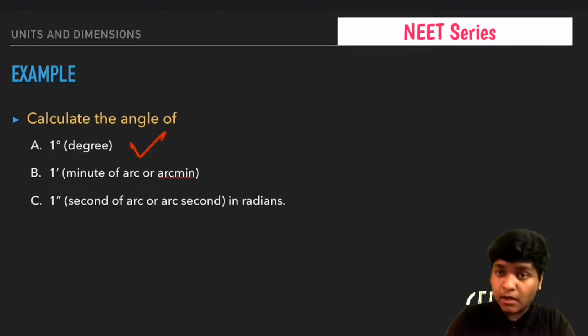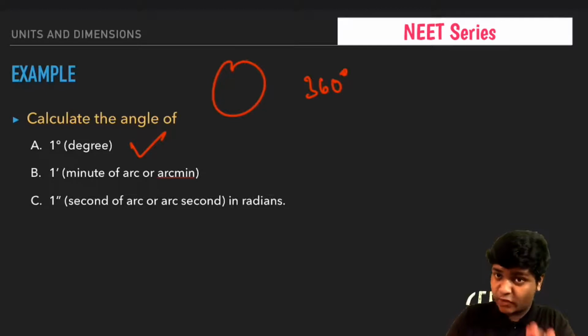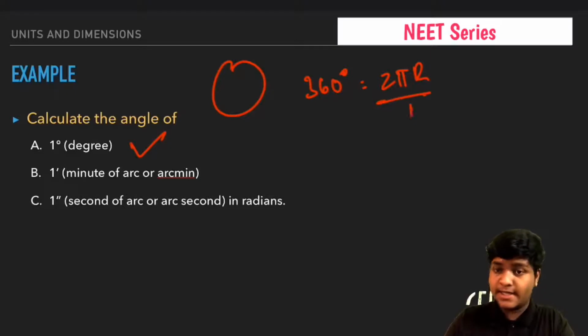So we know that angle is arc by radius. Let us take 360 degrees in a circle. In total, there are 360 degrees. We know that. And the arc, here, is the perimeter of the circle, because we are going to consider the total circle, 2 pi r, and we know the formula is arc by r, okay. R gets cancelled. 360 degrees is equal to 2 pi.